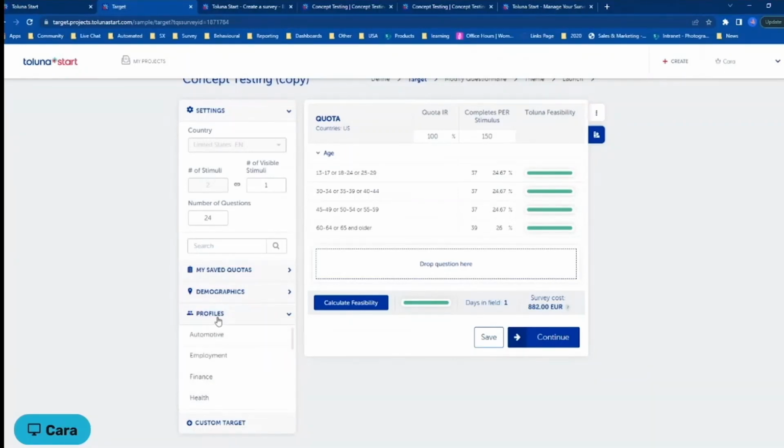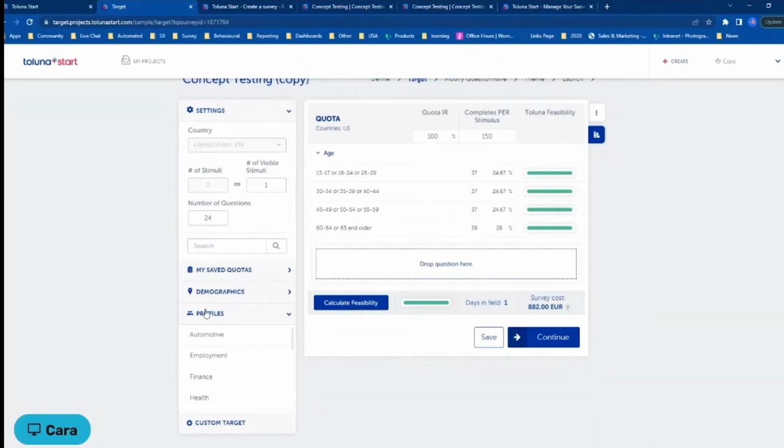And this is really great if you want to target people based on, for example, where do they do their grocery shopping? Or are they the main grocery shopper, for example? Those are just two examples that are used a lot by our CPG clients, but we can do a huge amount of different targeting within here, including financial targeting and also technology and media targeting as well.